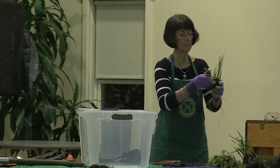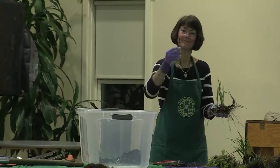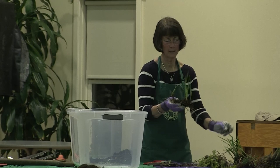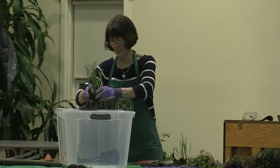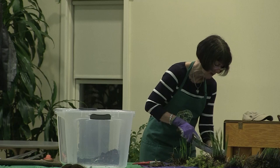I think that may be the root of a hosta. See, I can tell that's different, when you get to know the plants well enough, and this did have a big hosta growing in the middle of it. I don't even know whether it's a seedling or a named variety. As a matter of fact, that's a hosta root too. I like to get some of the soil off, but with the Siberian especially, I really hate to take a chance on it drying out. So I left a lot of the soil on these so that people didn't feel obligated to get them in the ground right away.